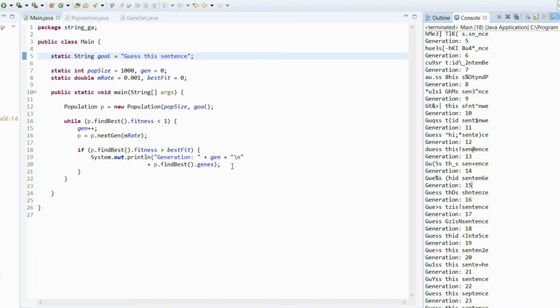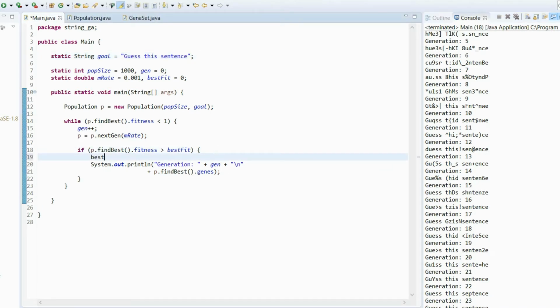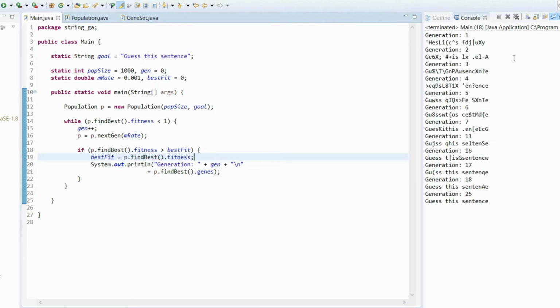Also, I should probably remember to increment best fit. I was just wondering there for a second. Equals P dot find best dot fitness. So there we go. Now only when there's a new best.